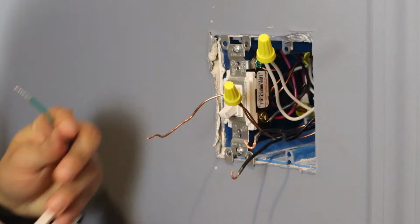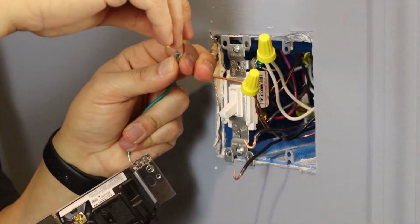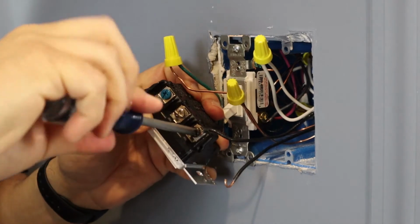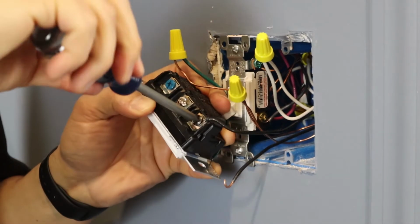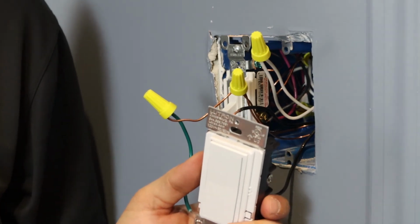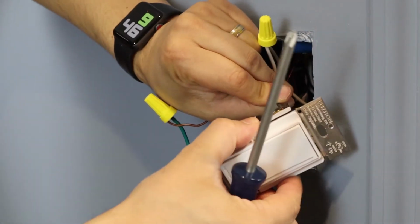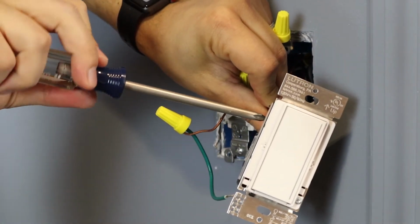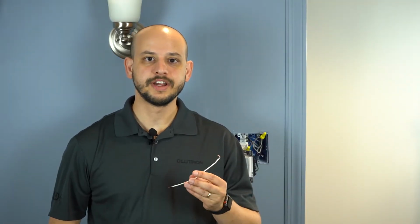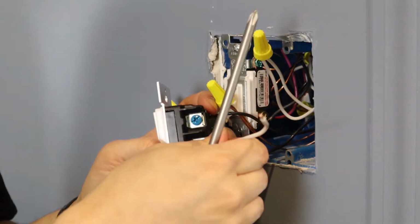Sunnata Pro dimmer. First, connect your green ground to the ground wire in your wall box. Next, connect the hot or live wire to the black screw on your dimmer. Next, connect the wire that goes to your light, or the switch leg, to the brass screw on your dimmer. Finally, use the white jumper wire that came in the package to connect the silver screw to your neutral wires.